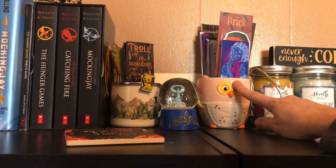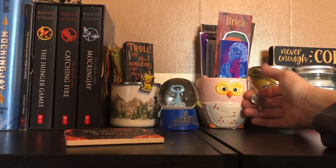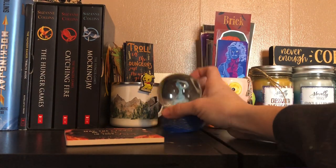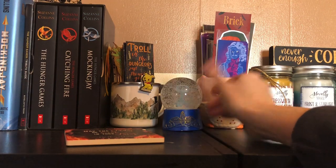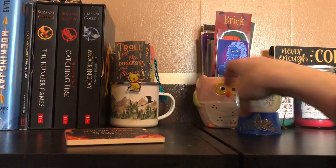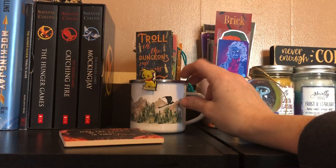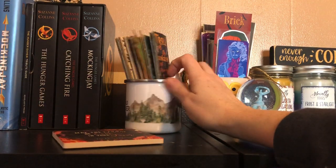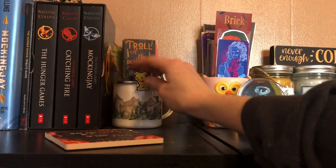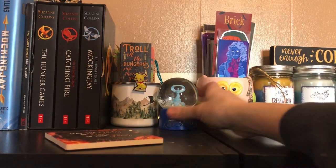Moving over, I have this owl that always has my bookmarks in it. I got this cute little Hocus Pocus bookmark — I don't hardly ever use these ones, but I liked it so I hung it on my bookmark holder. And then I have this Strange the Dreamer snow globe from Fae Crate — I just keep it on the shelf. And then I have another little tin mug from Fire Nation Creations that has How to Train Your Dragon — this is Toothless. It has a little quote on the back too. These are all my wooden bookmarks — and of course I have a little Fleet Foot thing. They're in their own little container.